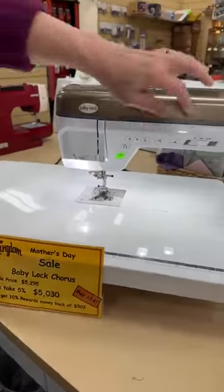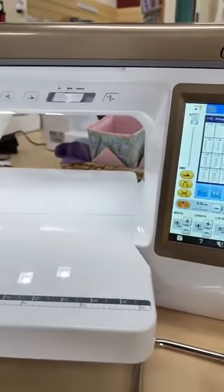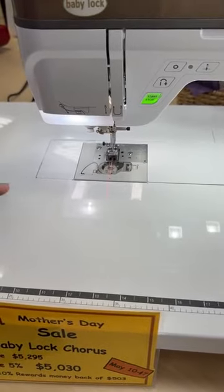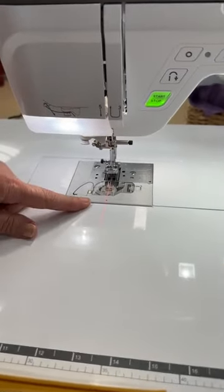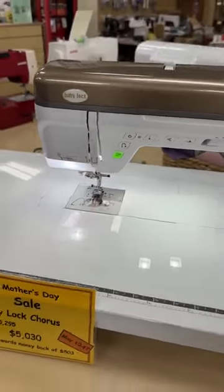This has got one of my favorite features on this machine. I'm sure you guys have seen me talk about this before. The guide beam here that you can move wherever you like it. If I want to set that up on my 1/4 inch, if you're able to see that, on my 1/4 inch mark, so it can help me while I'm feeding in piecing my quilts.